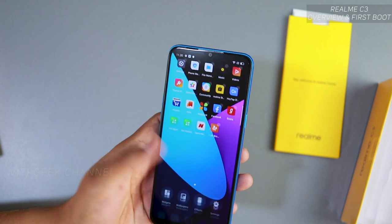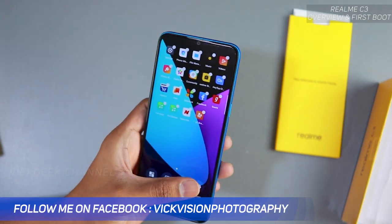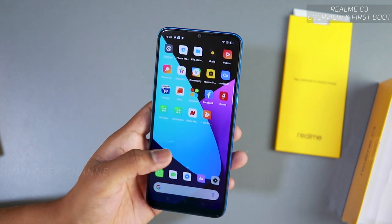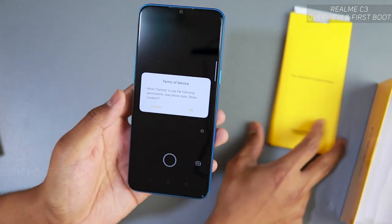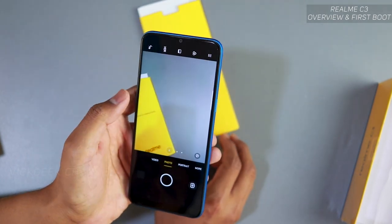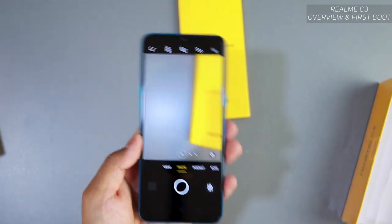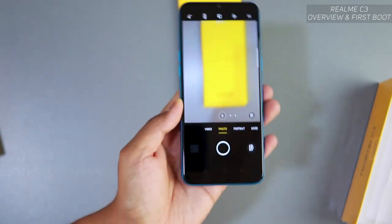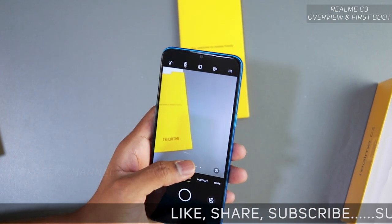The design is very nice. If you tap and hold on the home screen you get options for wallpaper, effects, settings, and widgets — we'll look into those in later videos. This video is just showing you the first boot. Let's quickly check the camera interface — there's no lag whatsoever on first impressions, which is really nice because at this price most phones have a very laggy interface.